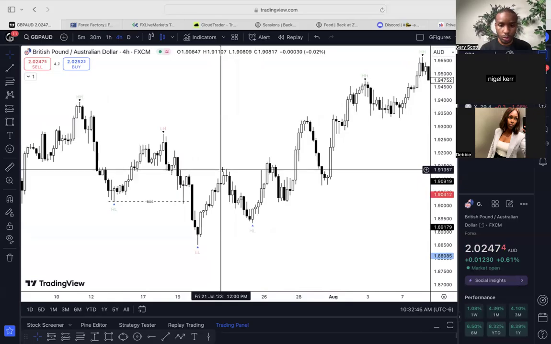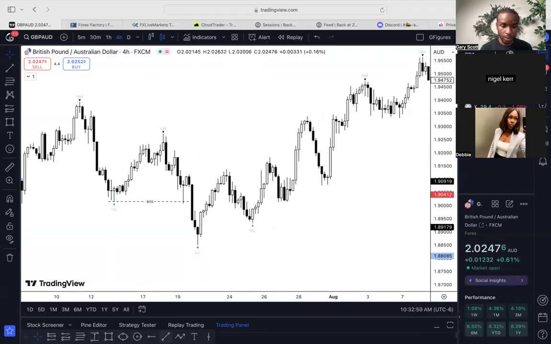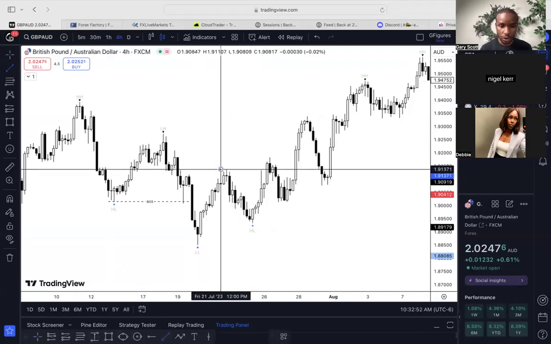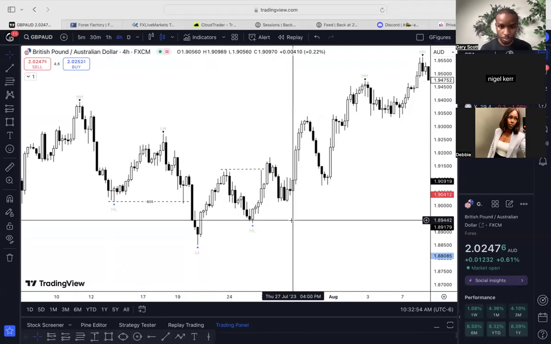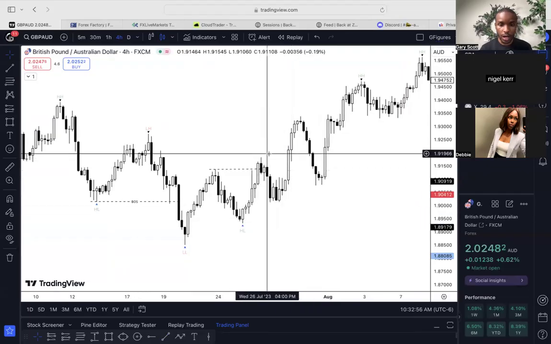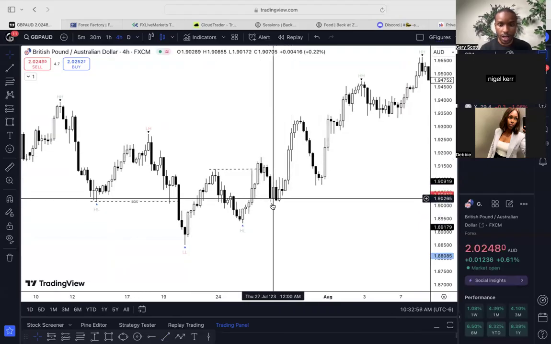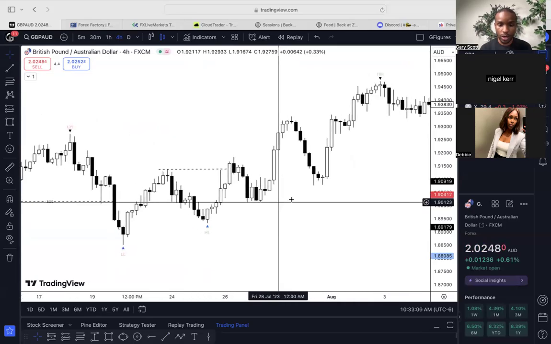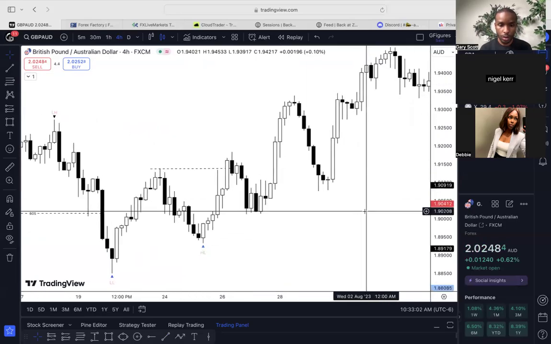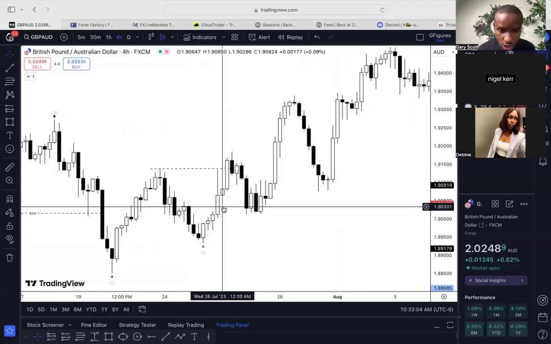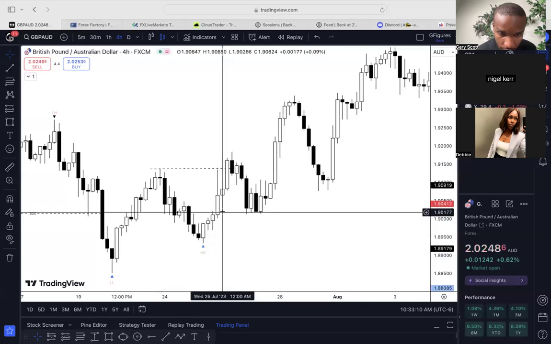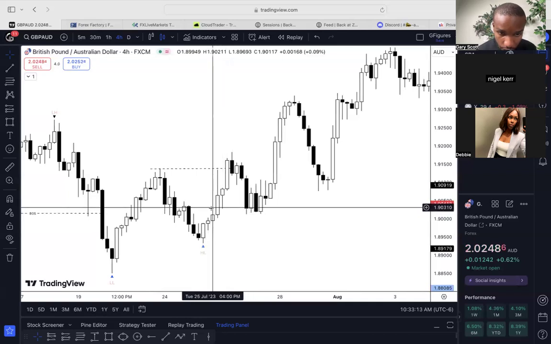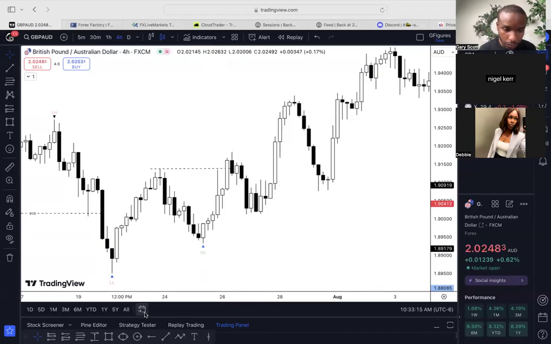we see how price broke this level of structure right here. The moment that price broke that level of structure here, it created this new high and it decided to retest. Now, what did it retest to? Do these two wicks meet each other? If I put this crosshair right here, do these two wicks touch the body of this candle? Do they meet? Absolutely not.